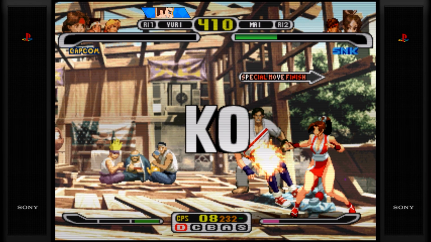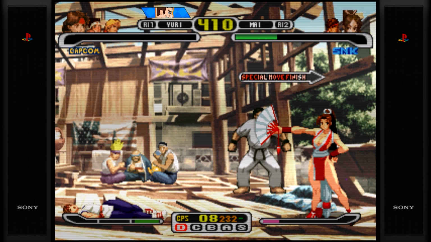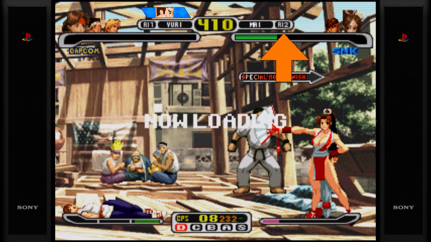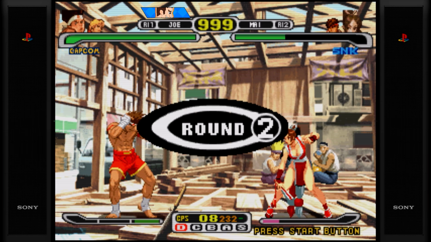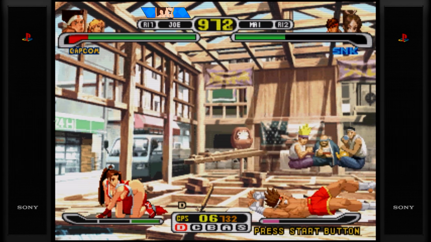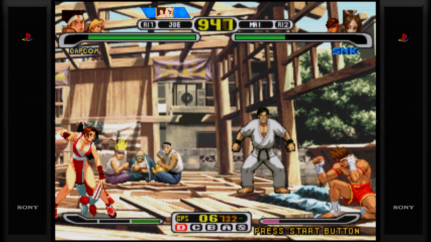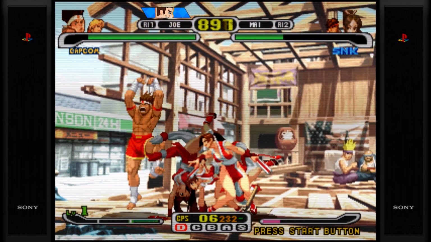So I believe they call this ratio when you select your characters. Mai is a ratio 2 character. You can see it right up there, right next to her name. It says RI2. And Yuri is a ratio 1 character. Same thing with Joe. He's a ratio 1 character. The part underneath your health bar that says Capcom SNK doesn't matter, because it's just telling you where that character's from.